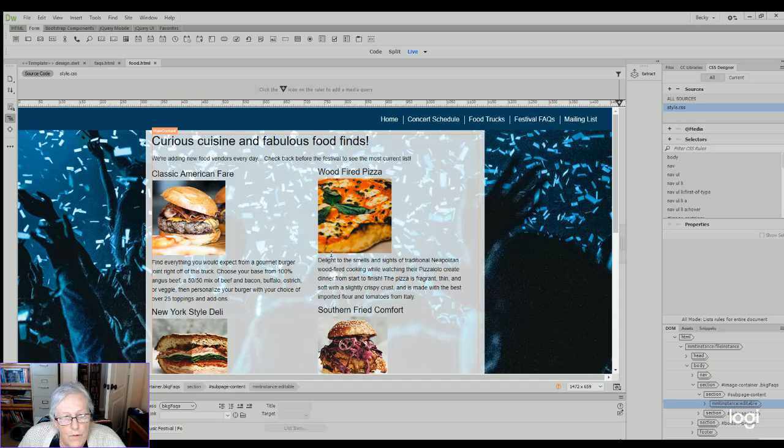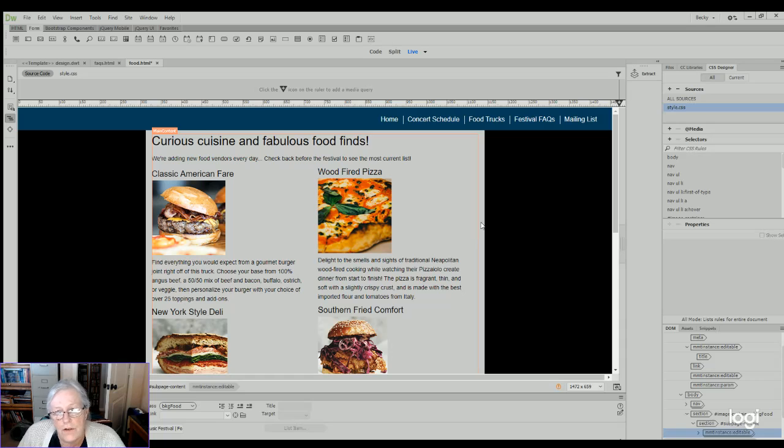So we are in the food one. So what we're going to do down here is change this from BG Facts to BG Foods, or BG Food, excuse me, and click OK to apply the change. And I'm not quite sure why it's not showing. Oh, I remember there's something that we have to do with the actual pictures in the CSS. This was a bug that we ran into.